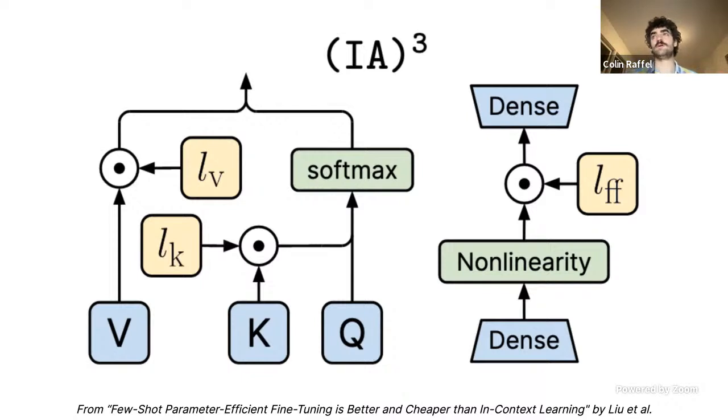And so here, what I'm showing is where those parameters are inserted in a transformer model. If you're not familiar with the architecture, just think of this as finding some intermediate activations of the model and multiplying them element-wise by a learned vector. And because the size of the weight matrices and the rest of the parameters of the model is typically a lot larger than the hidden dimensions of these activations that we're multiplying against, we are inserting a very small number of parameters when we introduce these learned vectors.